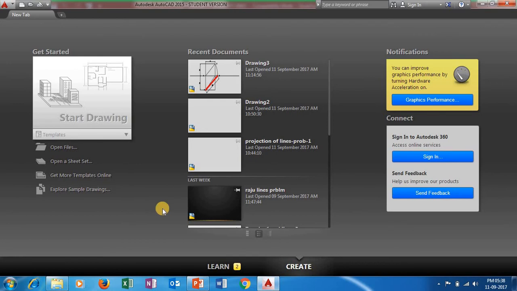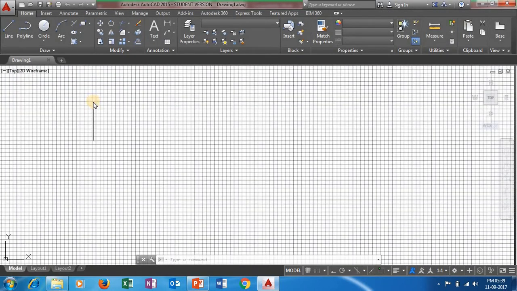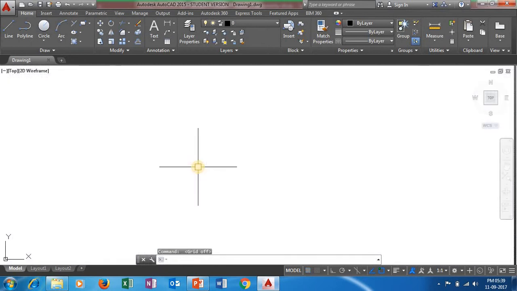As usual, the beginning step consists of clicking on this particular icon, start drawing. Now, in order to get rid of these grid lines, we are going to use the function key F7. Now, in the second step, first of all, let us save the drawing.